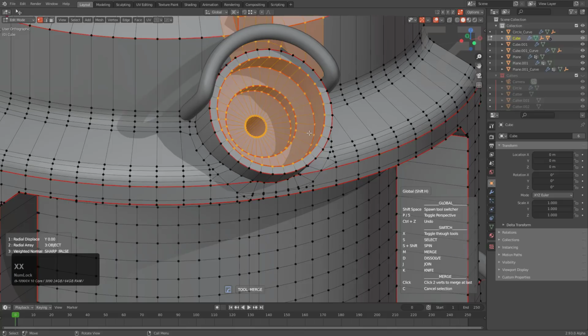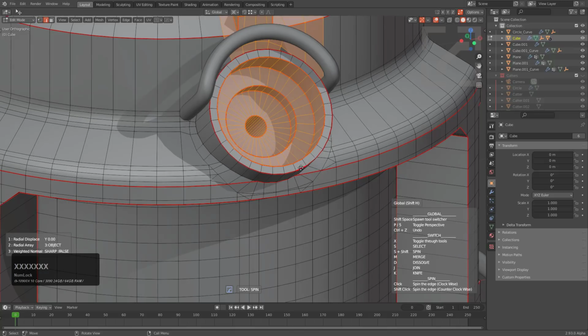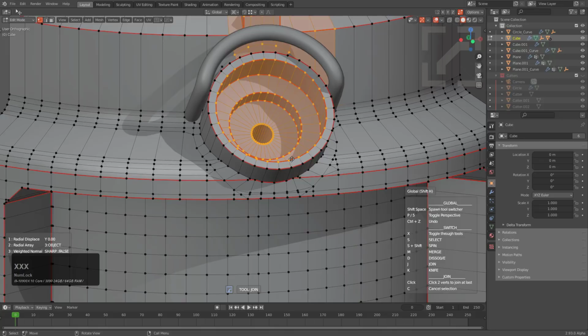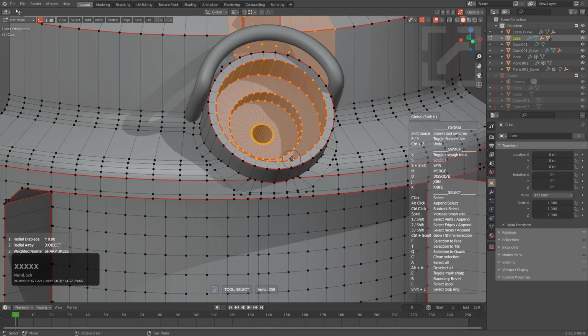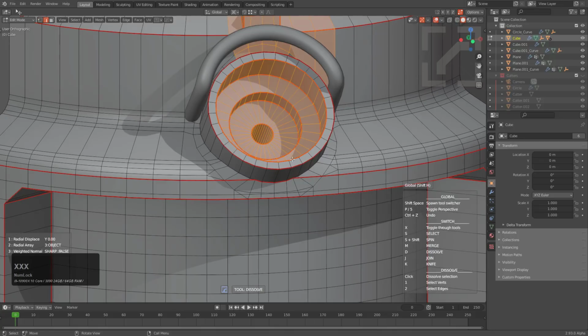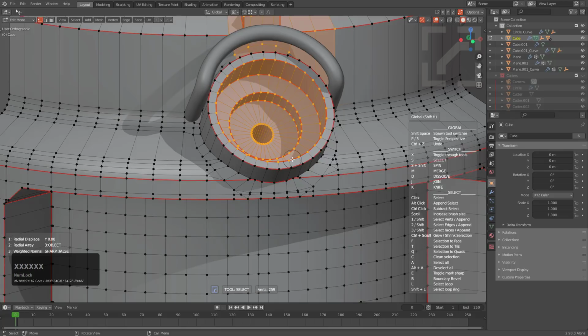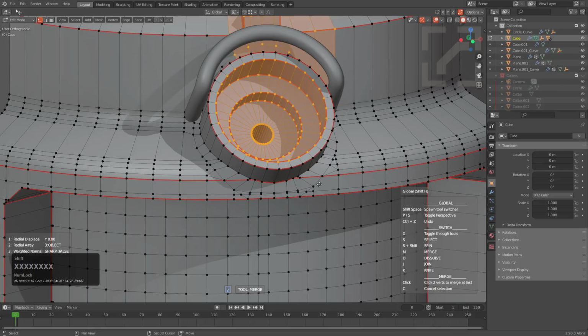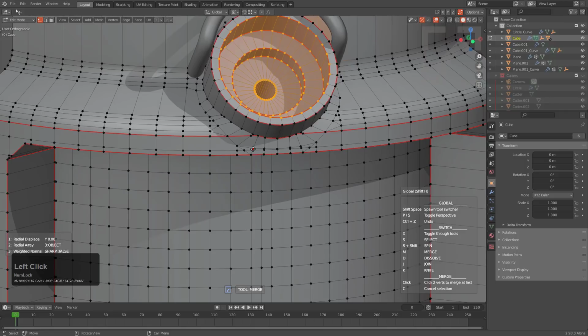However, by pressing X, you can cycle through a multitude of tools that are available inside of the multi-tool that we're talking about today. And one of them that is a big favorite of mine is merge, where you can just press X, jump to merge, and just click on 2 points in order to merge them in an area. This is something that I find myself doing all the time.